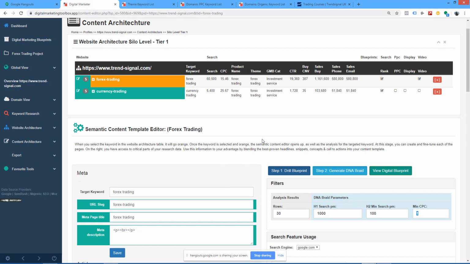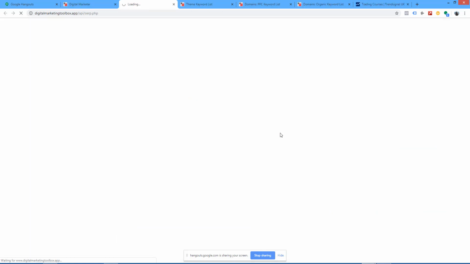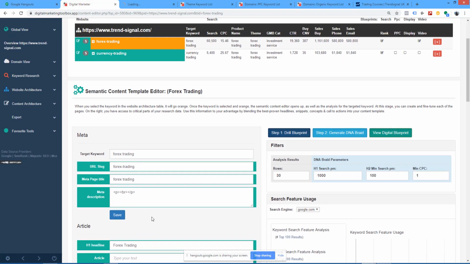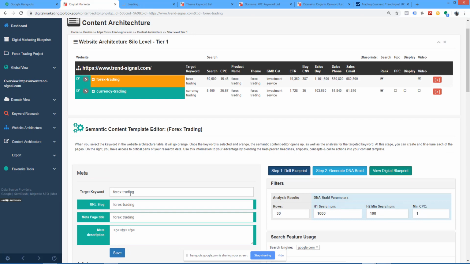Okay. Let's fire. The first thing we're going to do is click step 1, draw blueprint. Now you'll notice it opened up in a new tab. The reason we've done this is just so that you can keep on working and typing away and doing what you want to do. And as you save on this page, you'll stay on this page, but it'll save it so you don't lose anything. It saves you having to wait for this to run.